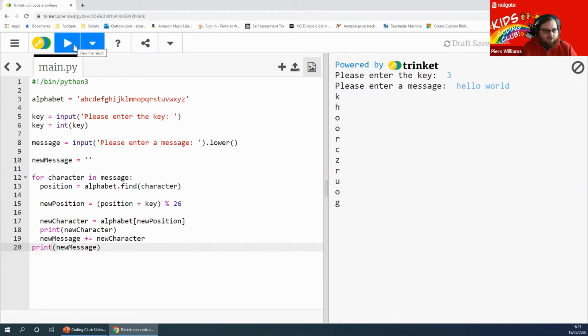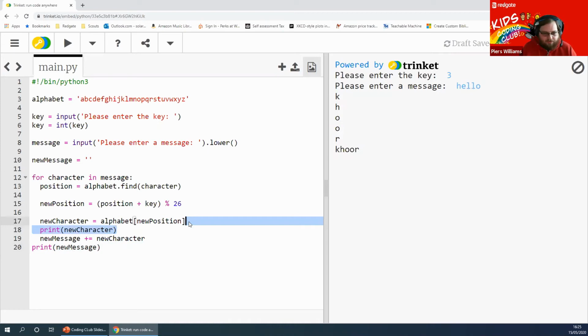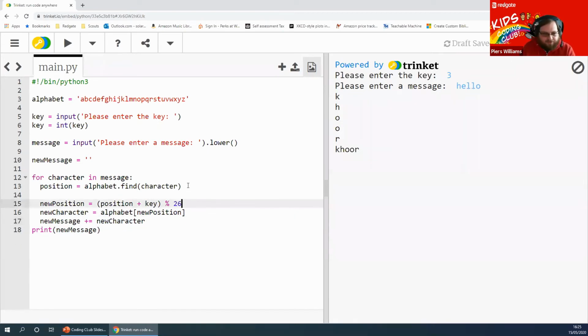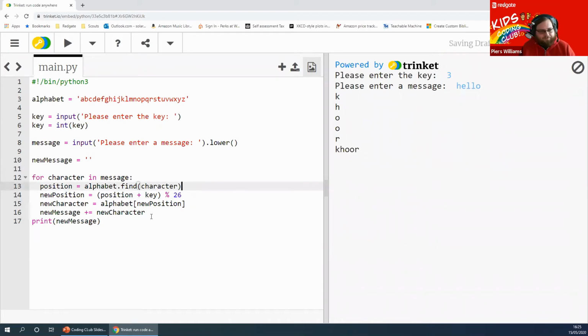Now if we run that, we should get a nice message, the whole encryption at the end, and we can remove this print, we don't need it, and we'll take a couple of these blank lines out as well. So there we go.